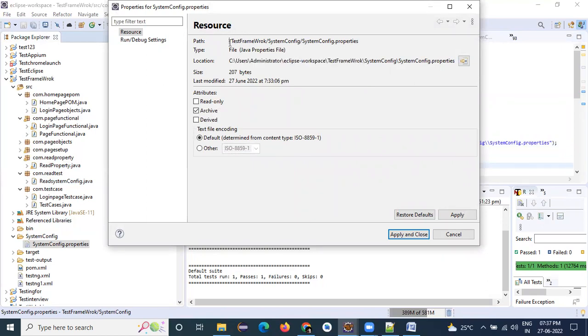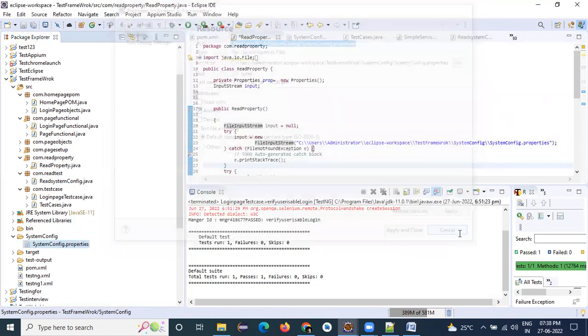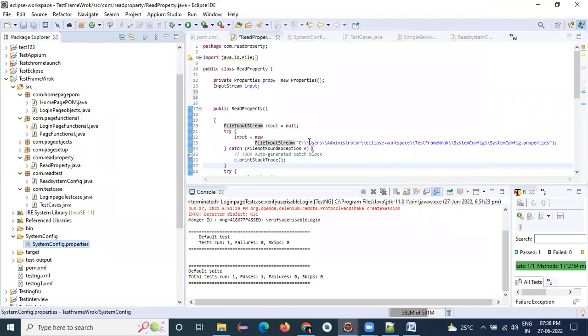So how will an absolute path help you? When another team member is also using it, there is no need to change anything here. Exactly, no need to see the user document. This also will tell you exactly how we can customize this. I am using the absolute path here.